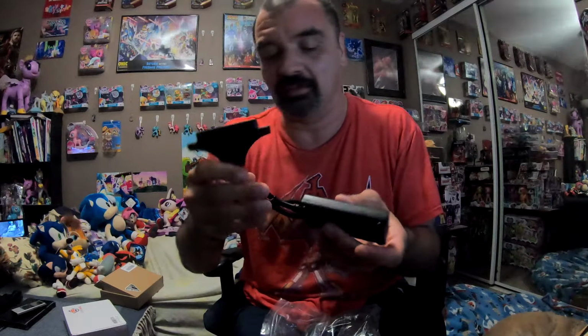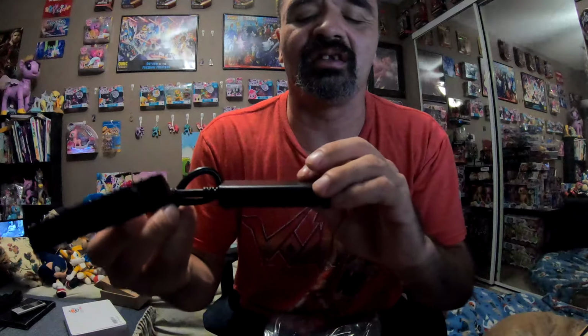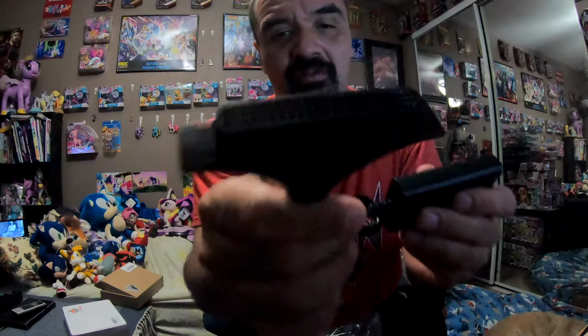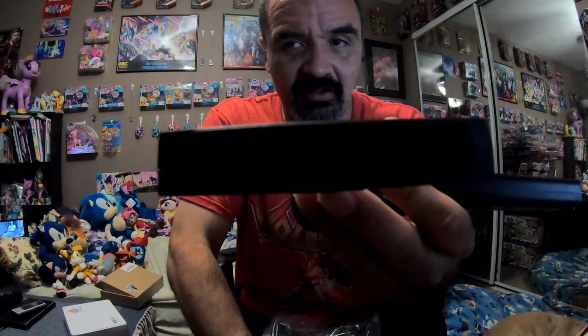If we pull it out, the first thing we notice is this is the main adapter. As you can see, it's very tiny. It has an option to go to 4x3 on this end, or where it's at right now, 16x9. So you can switch it over like that. And this here is where the HDMI cable goes, and this connects to the back of the TurboGrafx, where you would connect the Turbo CD and all that.